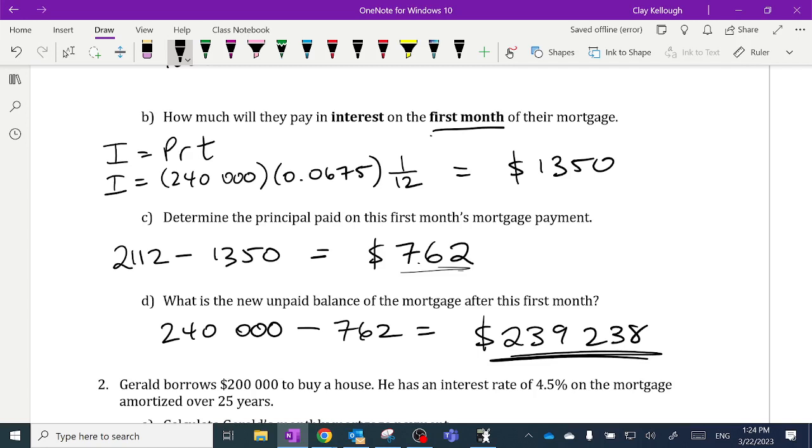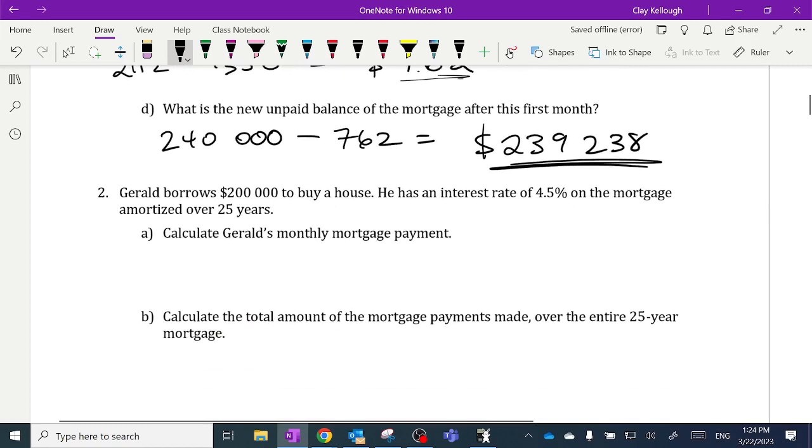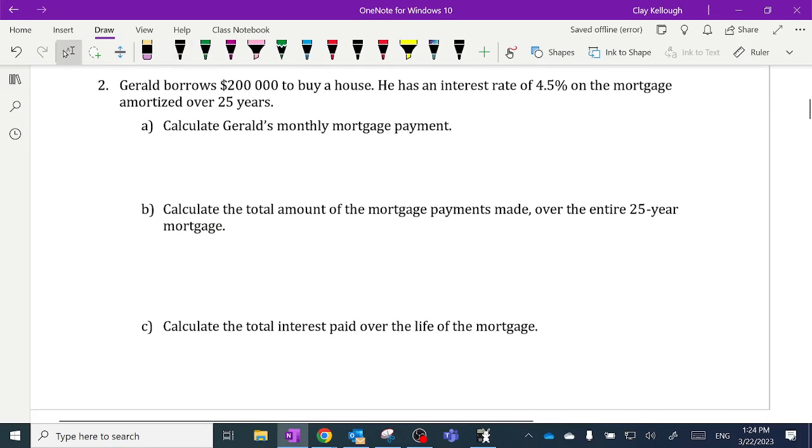Any questions on how we did that? Okay, I think number 2 seems almost the same question. It's actually slightly shorter, and it's a little bit different. Why ask us the same question twice? No, because this one's a little bit different.